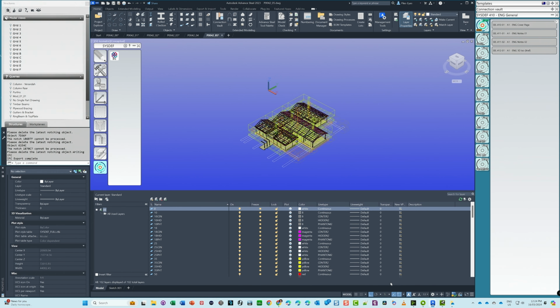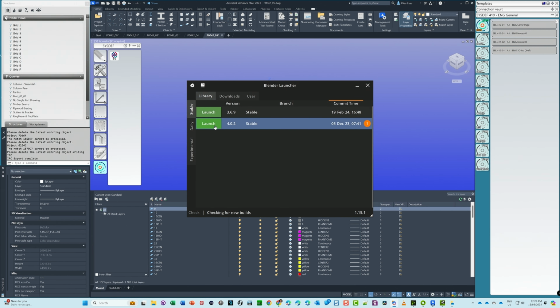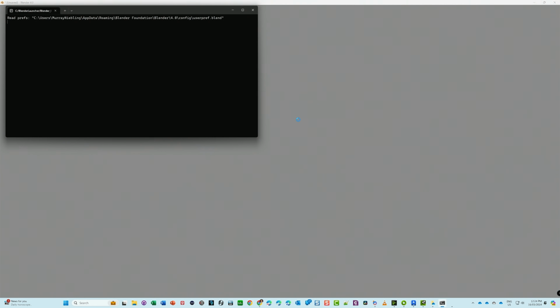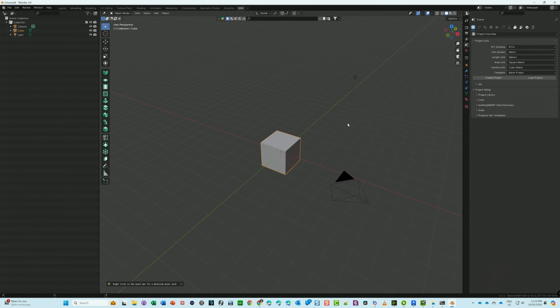Okay, I'll keep the Advanced Steel session open, and I will launch my Blender session. So anyone who's not looking into Blender and Blender BIM, I highly recommend that you get onto some tutorials and get yourself familiar with Blender. Blender is an open source and free modeling tool. Blender BIM is being added on top of Blender as a native IFC modeling file, and it's a very powerful tool. So here we are in Blender, and we are in the Blender BIM portion of that.